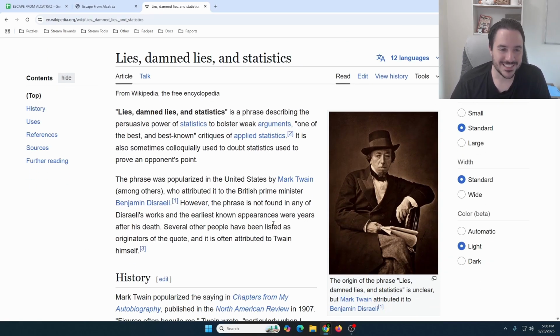Lies, damned lies, and statistics. A phrase describing the persuasive power of statistics to bolster weak arguments. The phrase was popularized by Mark Twain, although Twain apparently attributed the quote to the British Prime Minister, despite all of our historic records of the earliest known instances of the phrase coming after that Prime Minister's death. So, bit of a mystery, I guess, as to who said this first.